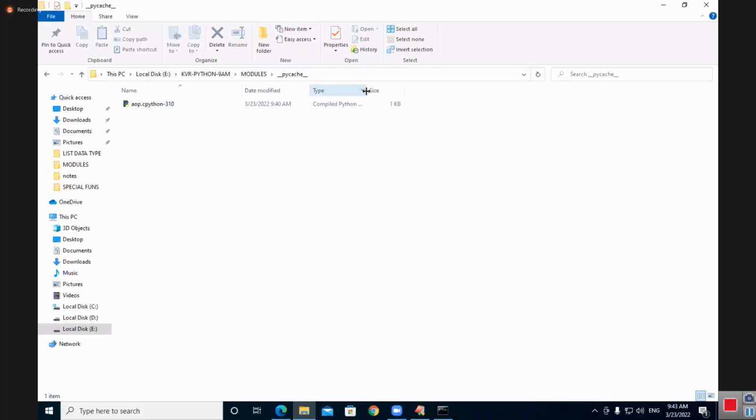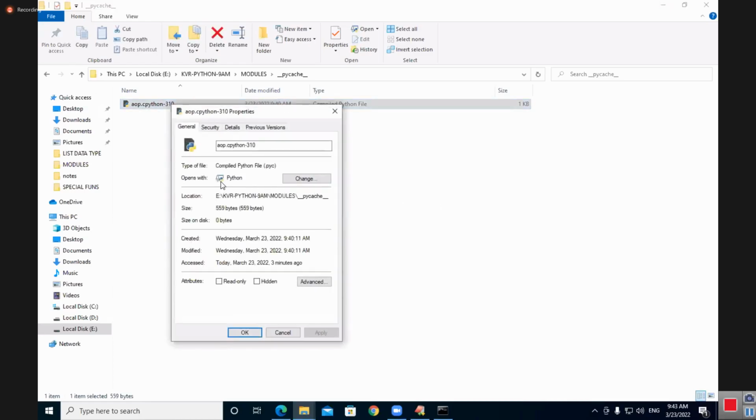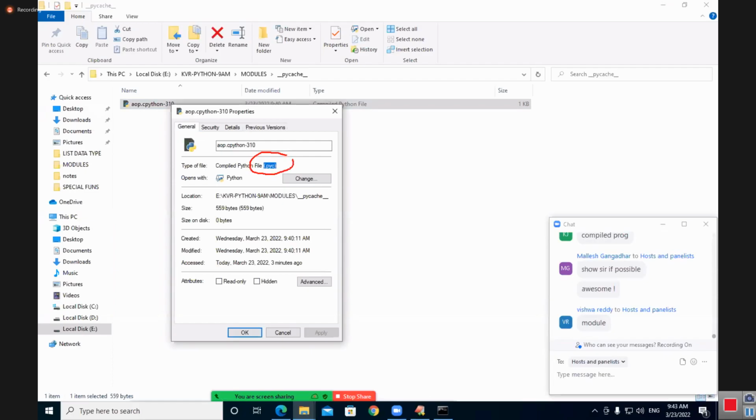It is a compiled Python file, a .pyc file. You want to see the pyc file? Go to the properties. What is the extension here? You observe it, this is a .pyc. Did you understand? Fine, students.